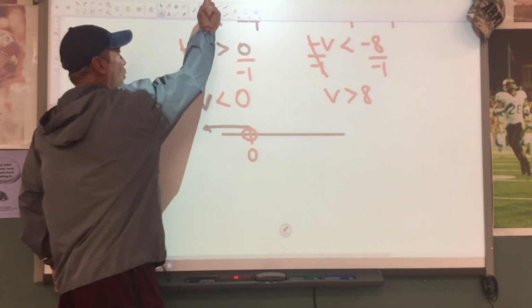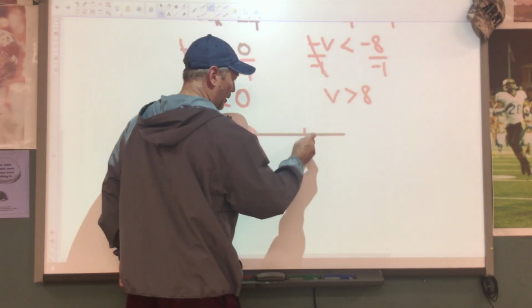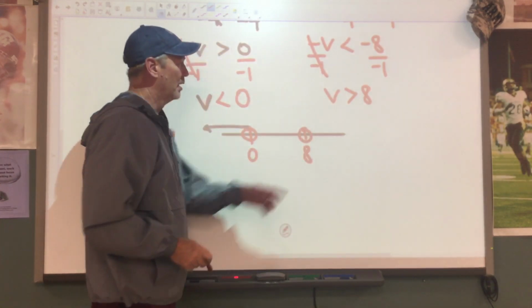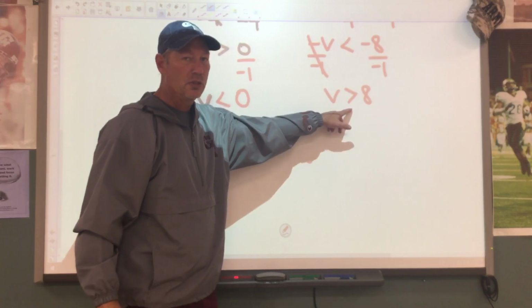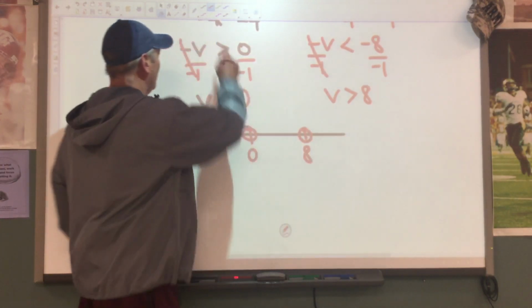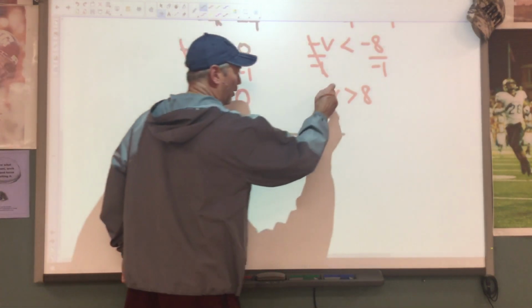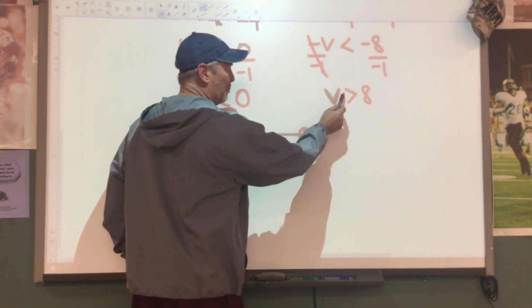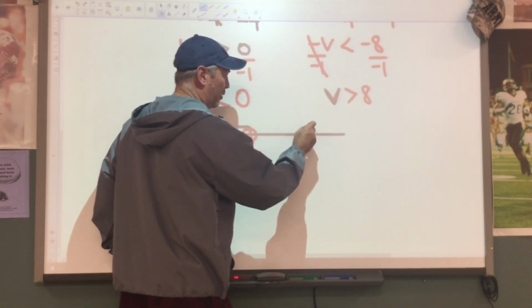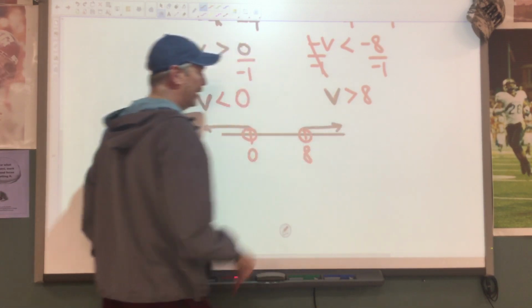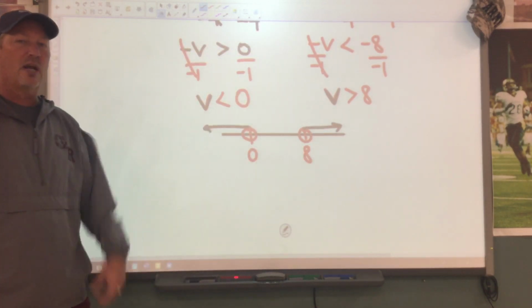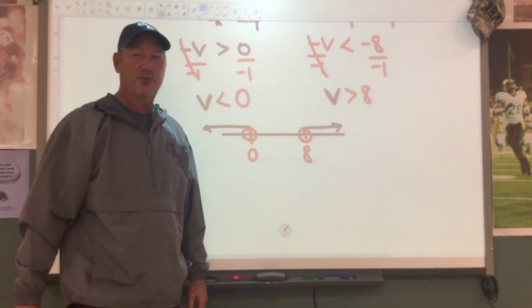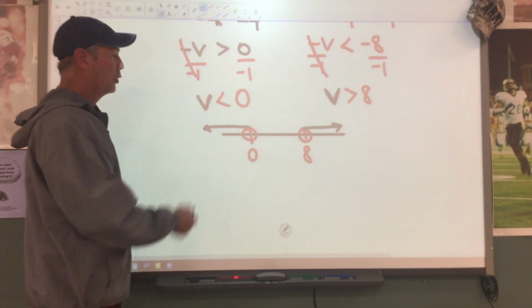All right? We're over here. We put a mark. We have our 8. We put a circle on it. There is not a bar, so we do not color it in. We are lucky enough that the variable is on the left. It says my V's are going to be bigger than 8. They're going to be greater than 8, so as I go to the right, they get greater. This is what a graph would look like if they asked you to graph it. I'm not sure if they asked you that on this one. Okay, we're going to go to another problem.